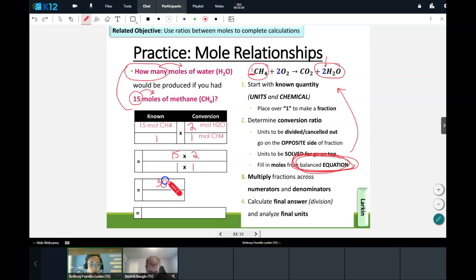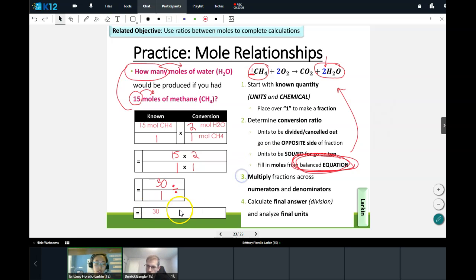And what about on the bottom? 1 times 1, everyone should know that one. That's easy. 1 times 1 is 1. And this is a fraction, but fractions are just division. So 30 over 1 is the same as 30 divided by 1, which gives me what? Anything divided by 1 is still itself, so that should be excellent, 30.